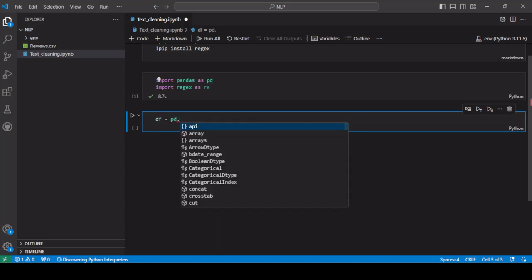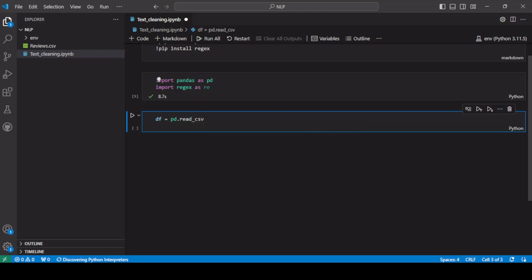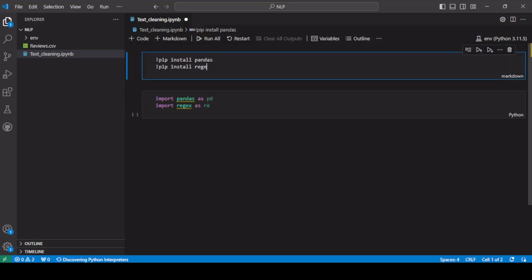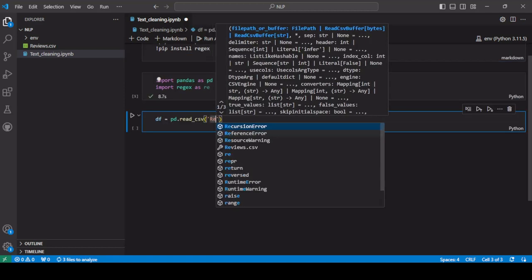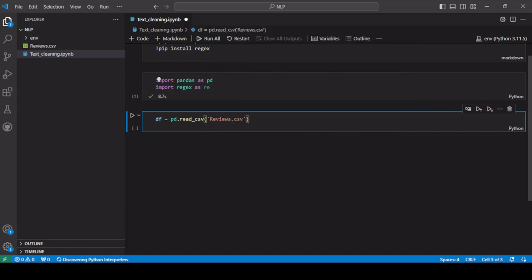df is equal to pd.read_csv, and the file name is reviews.csv. After reading the data frame, I will check the information of the data frame.